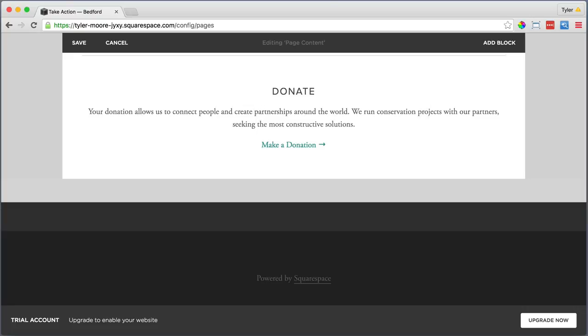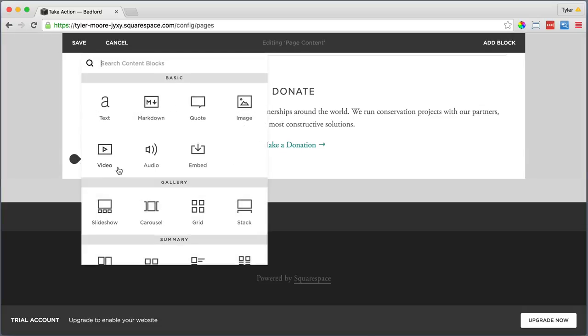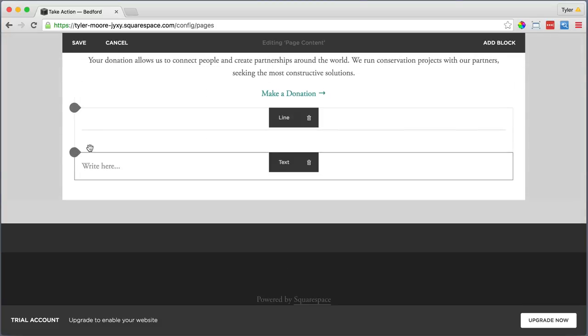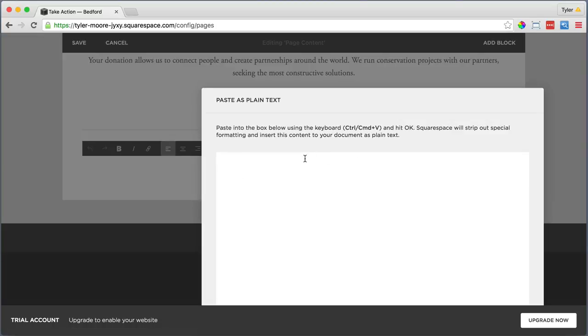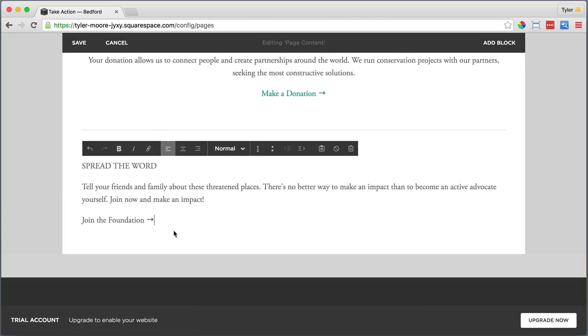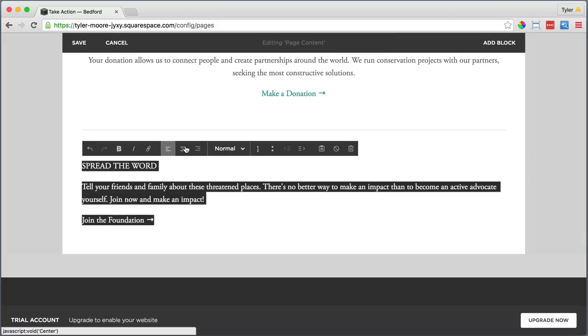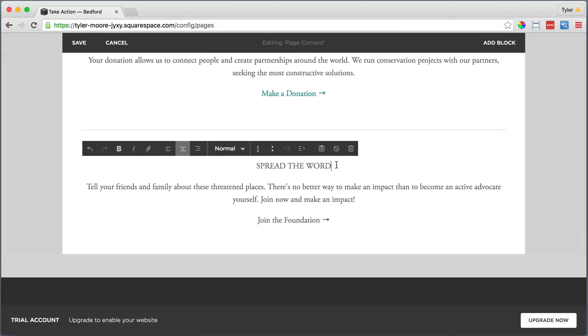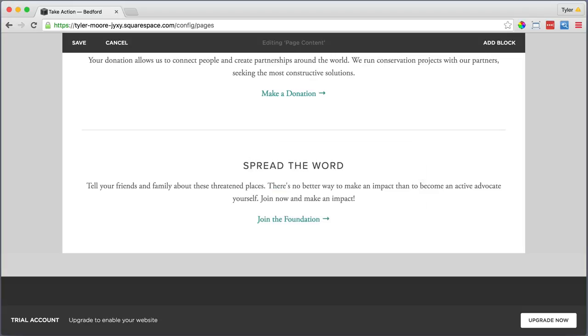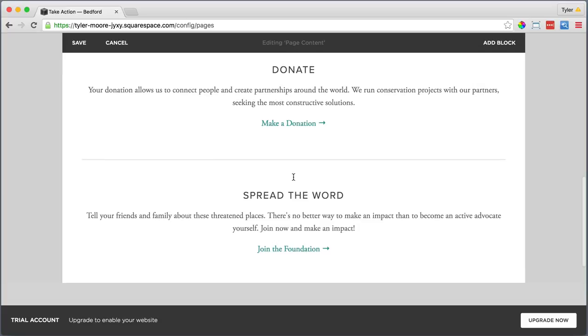All right, once we do that, we're going to want to add in a divider line, and this is just so that the text doesn't all mush together into one text box. Add a new text box and click on the clipboard and paste in your text. All right, press OK. Should magically appear right in there, and highlight it all and center it. Now we can highlight the top word and make it a heading 2, and highlight the bottom words and make them a link.